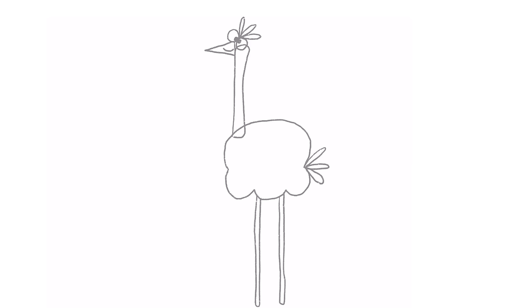In her knobbly knees, little lines for her feet, finally, the feathers on her body. Light at the top. Lots of little ones sticking out underneath.